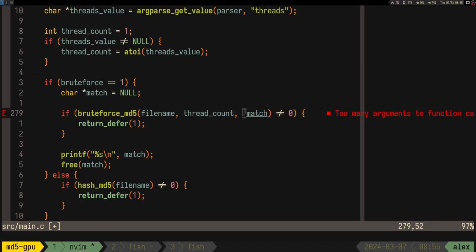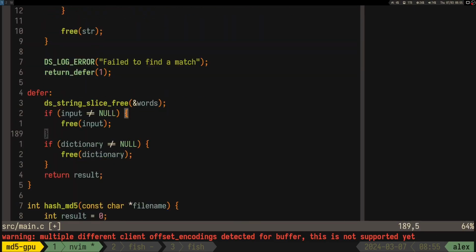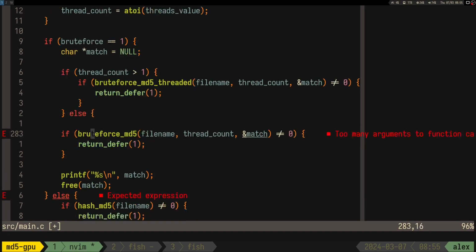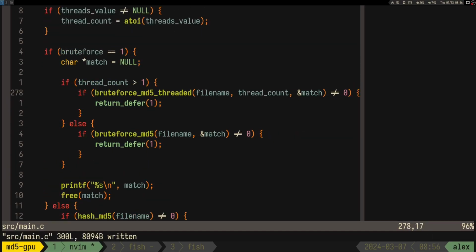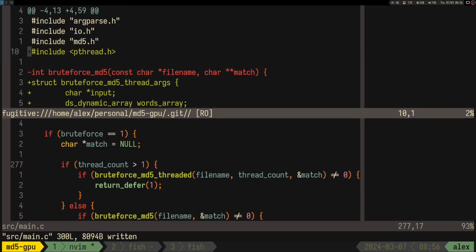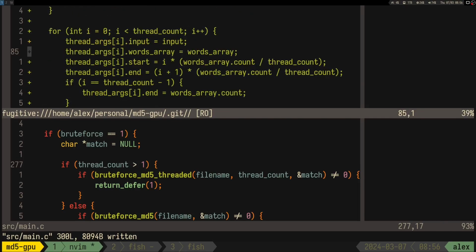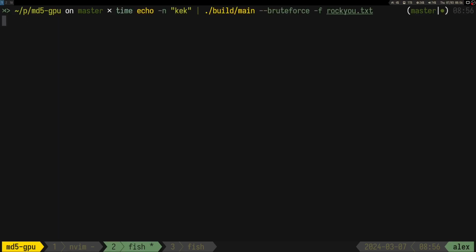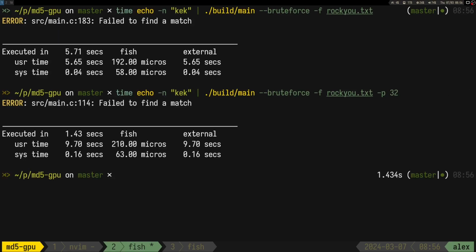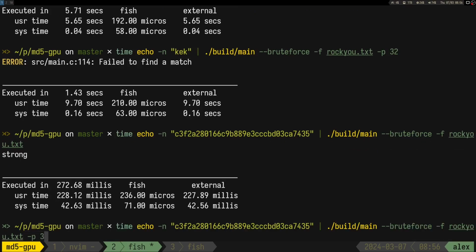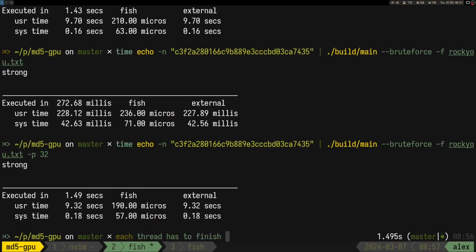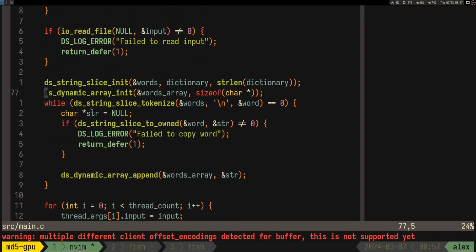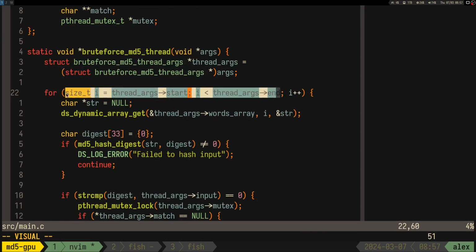It is faster in some way, the pthreads version, but it's like it's faster in some conditions, right? If you meet those conditions, then it's faster, and the condition is you don't find any match. At least that's when it's faster. So yeah, here I compare them and it's much quicker, but it's actually not faster when it finds the word. Although it should be faster if the word is towards the end, right?